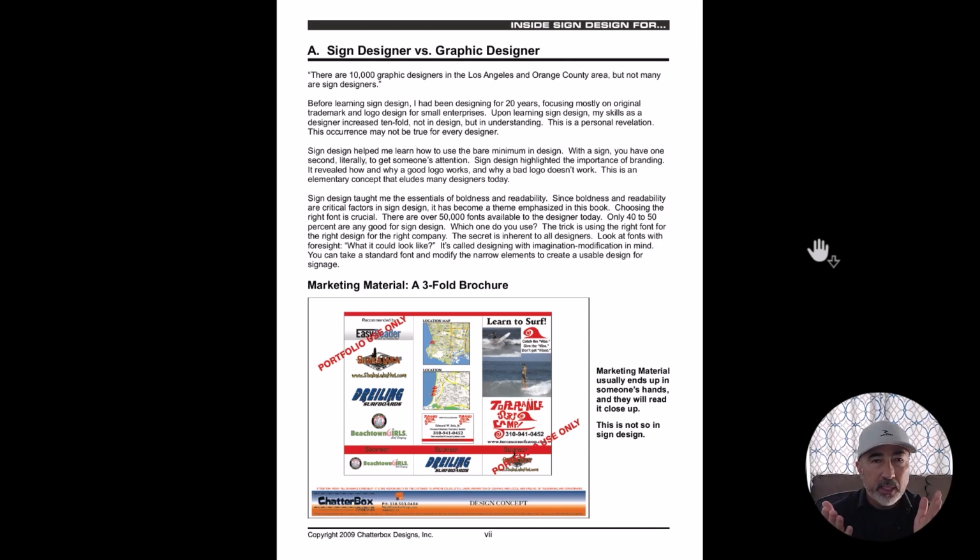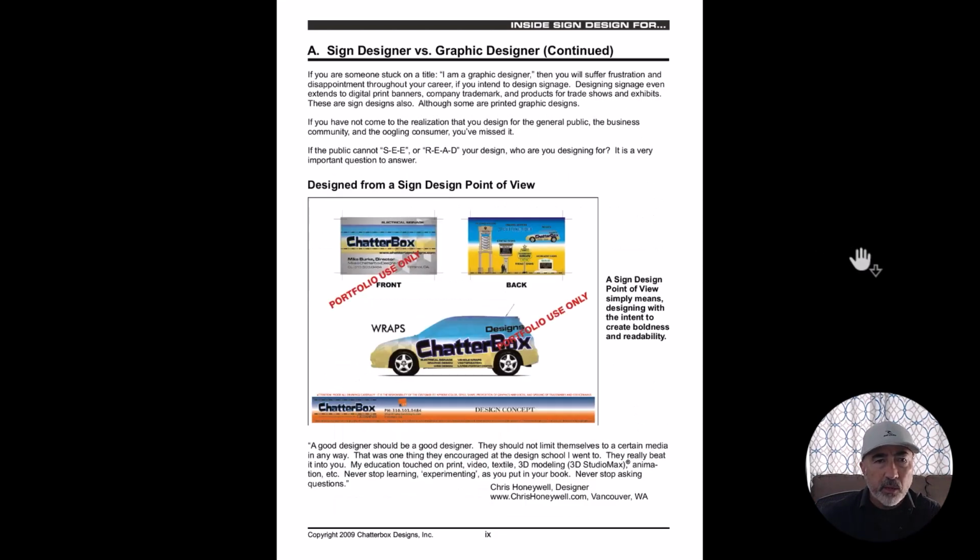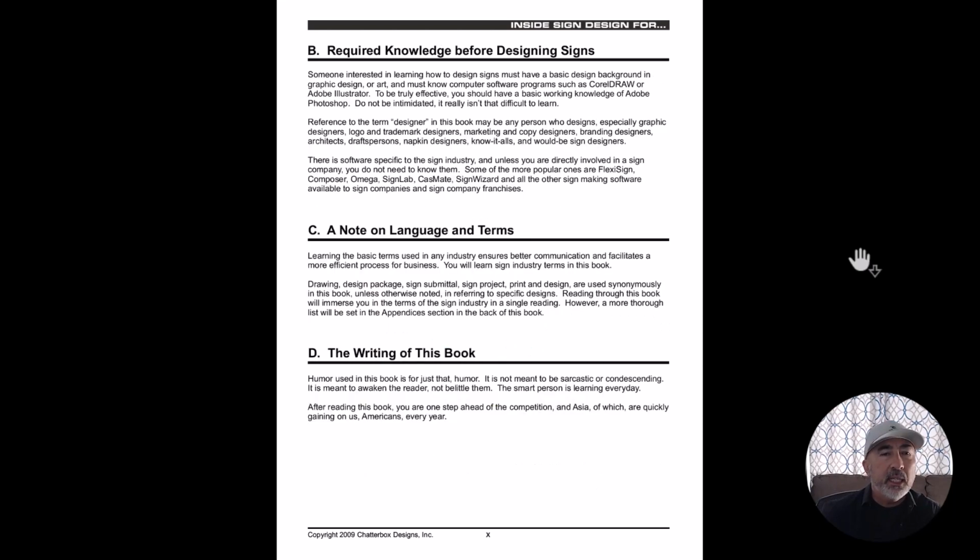I wrote this when I was getting a revelation of sign design. So I would read this. I think it's very important. I was getting a revelation from graphic design to sign design, and this is why I wrote it. The coloring on the title blocks are not too great. Go to B, C, and D. You can read it. It's no big deal if you don't.